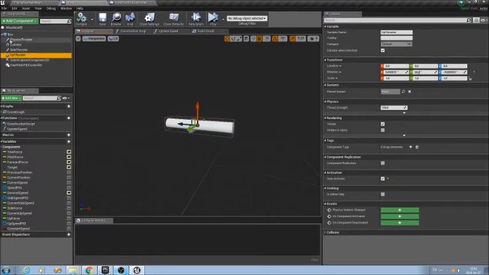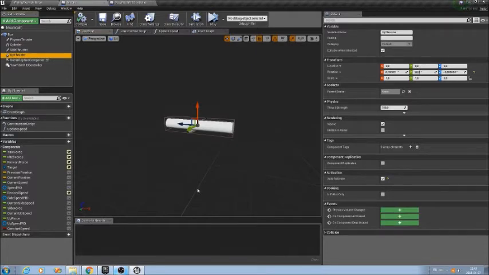The forward thruster will add an impulse in the forward direction. The side thruster will add an impulse in the right or left direction, and the up thruster up and down. It's as simple as that.